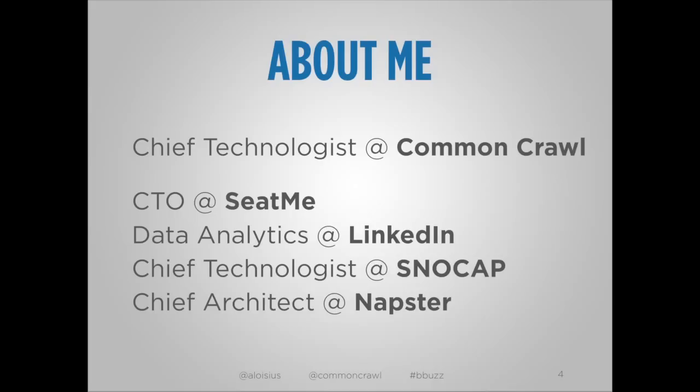My cheapskatedness followed me, if that's a word, to Napster, where we were a group of 5 guys. We did not have much money, but we had users. Not a lot of users then, but we had users, and they were growing very, very rapidly. So we did what we knew how to do. We bought and made some cheap Linux servers. We ran experimental copies of the Linux kernel that were constantly being patched and hacked up, thankfully, partially by Alan Cox, who every single time I'd send him a kernel oops, would send me a new driver for my Ethernet cards, which were just constantly going out.